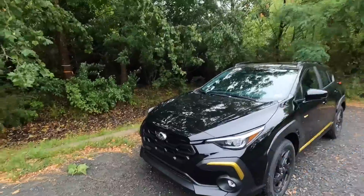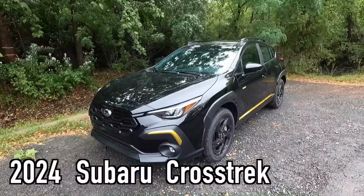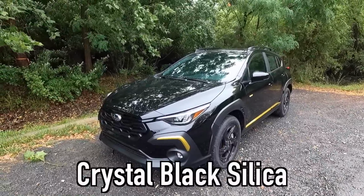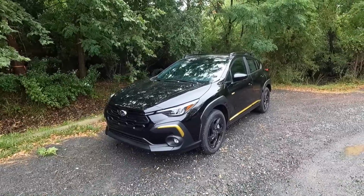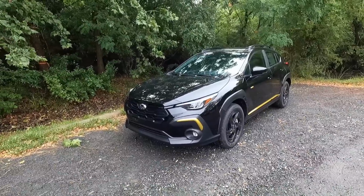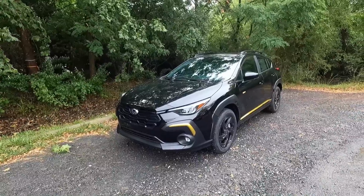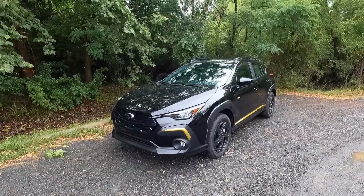Just like I always do, first let's talk about the exterior and the performance. Like I said, this is a 2024 Subaru Crosstrek Sport, and this particular one has been painted in crystal black silica. For 2024, the Crosstrek as a whole did get redesigned inside and out while retaining a sense of familiarity. Now, I personally really like the redesign for the 2024 model year. I think it gives it a lot more of an aggressive look here at the front, and I just like the body lines on this just a tad bit better.